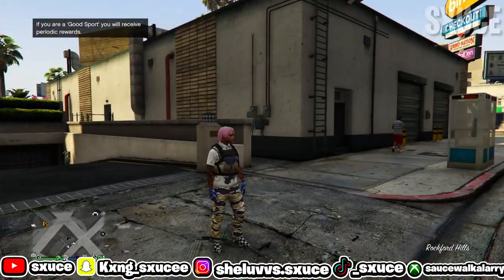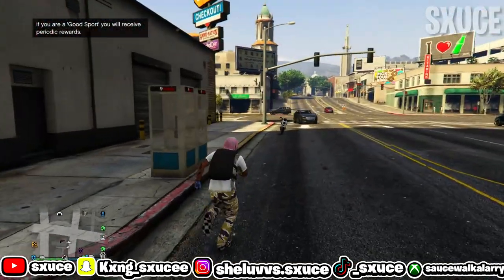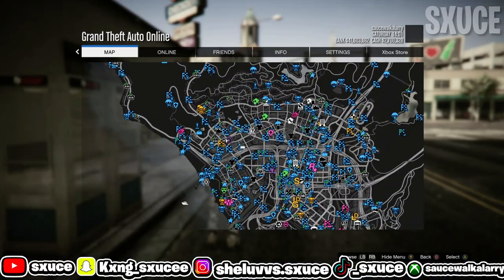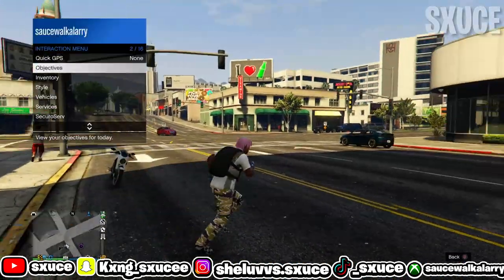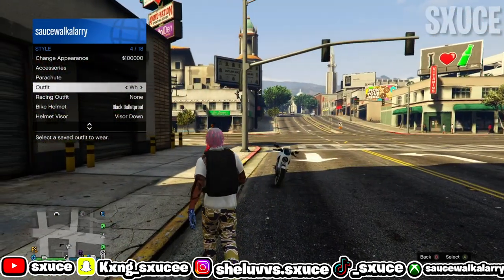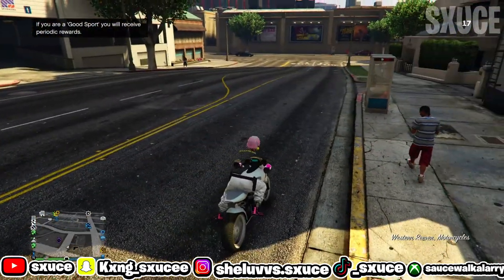So as you guys can see, we've pulled the outfit from the DM glitch. Now from here, what you want to do is make your way over to any one of these clothing stores that you see on the map and just go save the outfit. I'm not going to save it because I don't need it. I just wanted to make a quick example for you guys or demonstrate it for you guys. But once you guys load in online, make sure you go to the clothing store and go save your outfit.